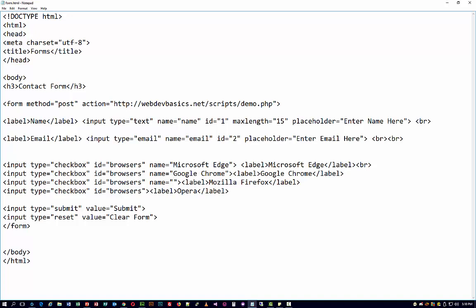Actually, for the name, let's see this in a minute. I think it's going to give us an error. You usually try to keep the names down to one word, but I think it's going to give us an error. We'll go to submit. Alright. I think it's going to give us an error. I really do. Alright, let's go ahead and save it.